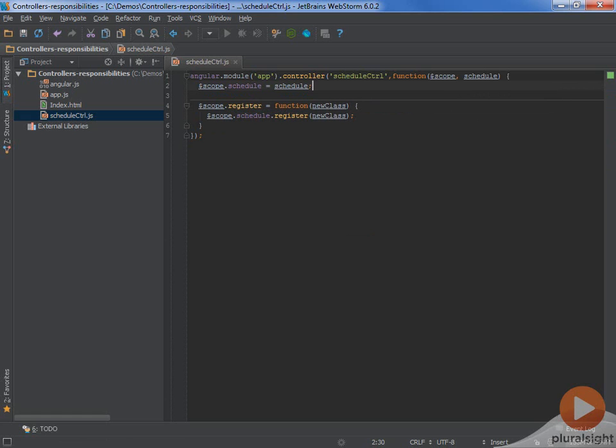So I'm taking in the model and I'm binding it to the scope. Remember, this is our first responsibility, setting up the scope for binding. Now the view can bind to the data in the schedule. Then the register function merely calls register on the model and passes in the correct entity. In fact, we could likely just go into our view and set up the binding on the click event to call the schedule's register method directly. If there's nothing we need to do before dispatching that call off to our schedule service, then there's no reason for the controller to sit in the middle.